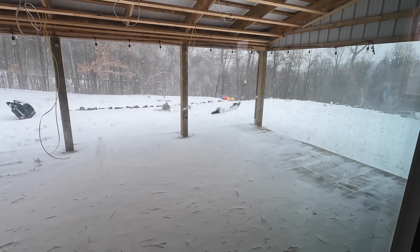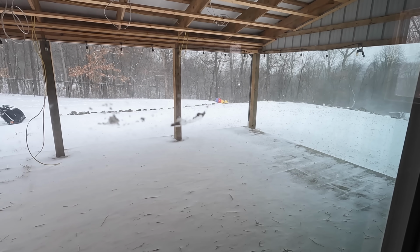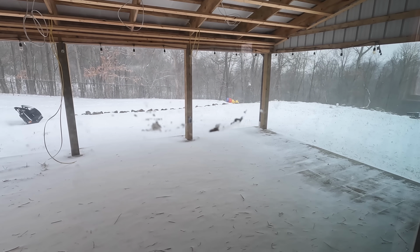It's starting to die down now, but we had really heavy wind for about 5 hours, from about 5 a.m. till about 10 a.m. It's still pretty windy out there, but this morning it was absolutely howling. Melissa left for the gym about 4:45 a.m. and at that point it was just raining. It was about 40 degrees and rain, and by the time she got back at like 6:15 or 6:20, we probably had a couple inches of snow on the ground and 50-mile-an-hour winds. Right now it's 2 degrees, so it went from 40 to 2 in about 5 or 6 hours.